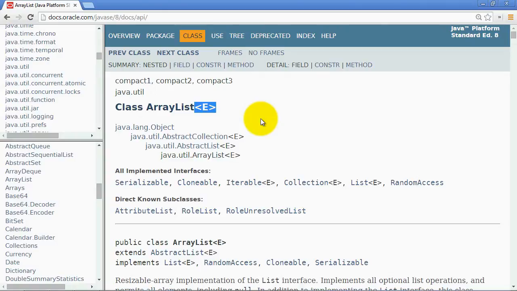And in later lessons, we'll take a look at some generic capabilities and how to implement your own as well. But for most programmers, you're going to be focused on using the generic classes that are already built into the Java APIs. As with any other class, there's a list of constructors and methods that you can look at.